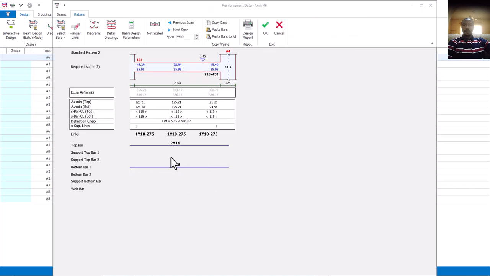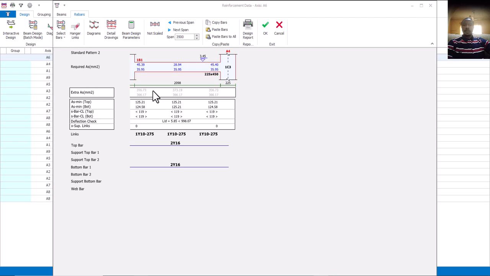So if we look at this one now, that's come up. How do you know that this beam is okay? Though it has shown us green, which means by software it is okay. But for you as a structural engineer, how do you know that this particular beam is actually okay? Now, for you to know that it's okay, number one, if you look at this place called extra AS, in front of them we're having what? Values. Am I correct? Inside this box, we're having values, isn't it? That's one. And how do you know that it's okay?